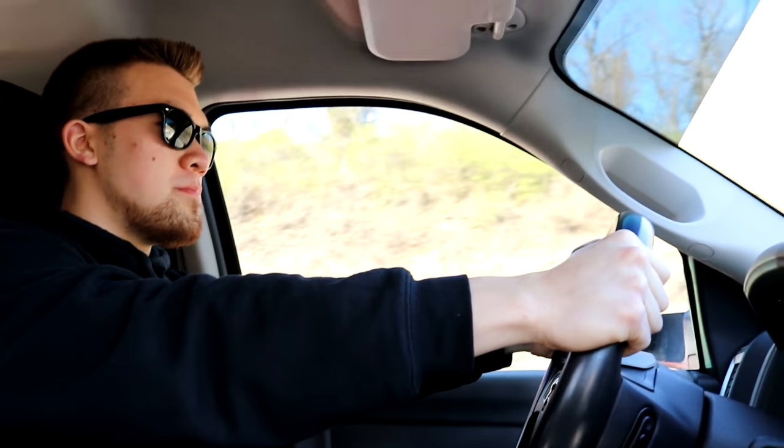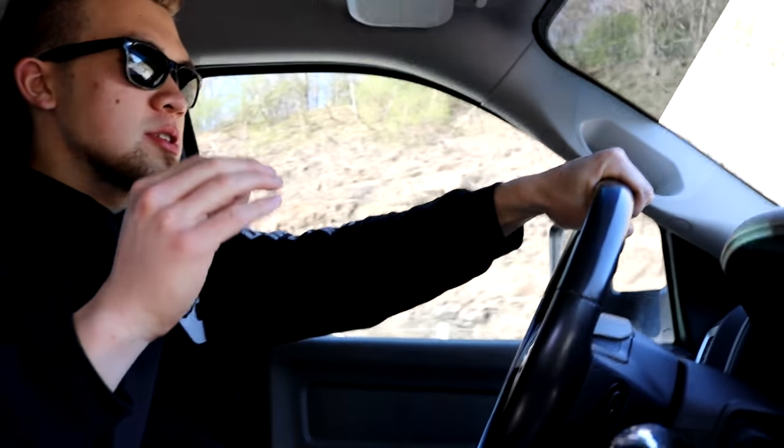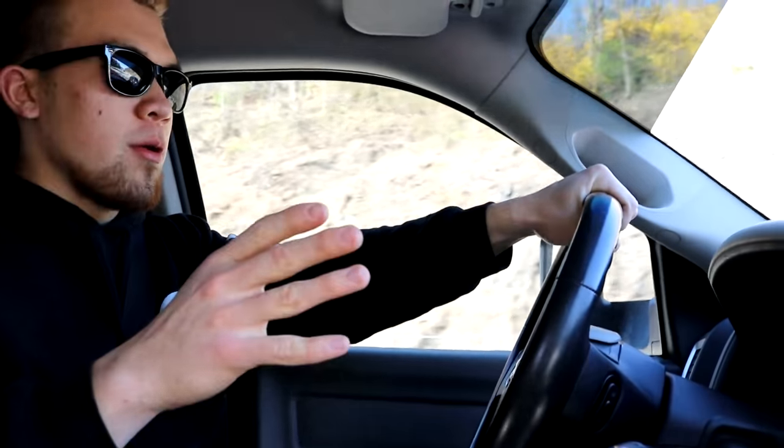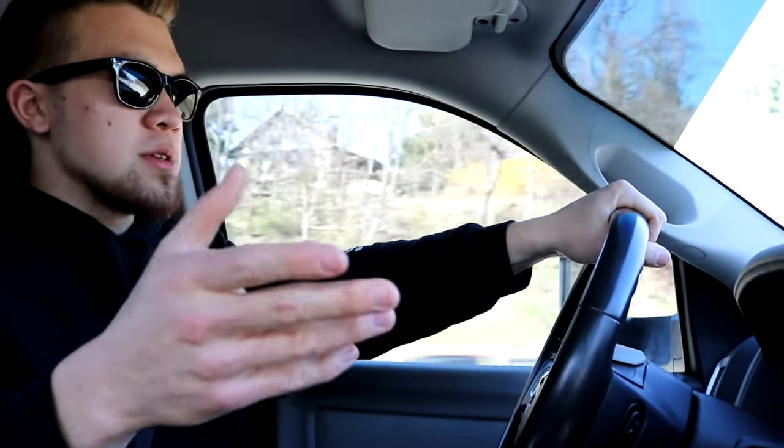Just the power delivery, the acceleration of this truck is a night and day difference between what it was before. I love it so much now compared to what it was. It was honestly like a grandpa truck, just a lugging three-quarter ton truck — eight or nine thousand pounds with a heavy engine in it. It was just awful.